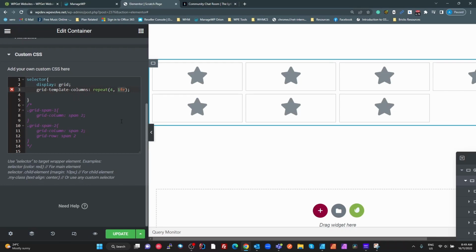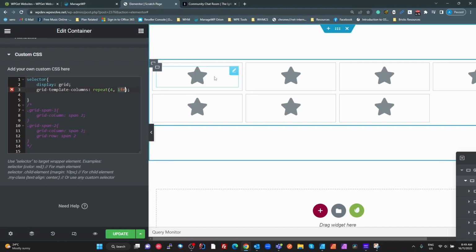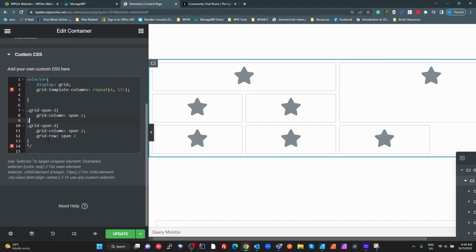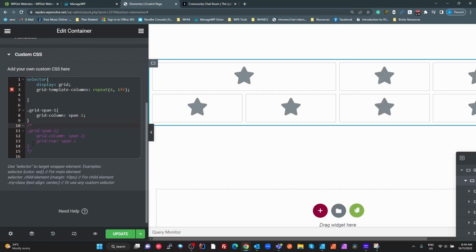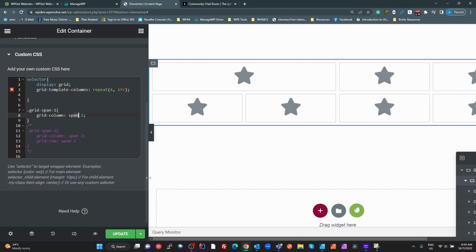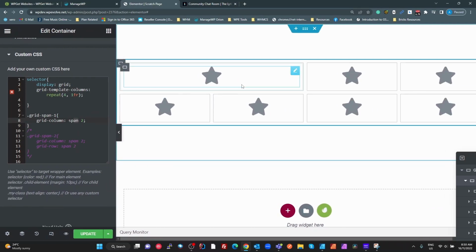All right. Now, I mentioned on these first 2, I've given them a class. So this one's called Grid Span 1, that one's called Grid Span 2. So if I uncomment my grid span 1 and I tell it my grid column is a span of 2, my first, drop that down so I can see all of it. So now my first item is now spanning 2 columns, right? And the rest just wraps around. Everything's lined up perfectly. So we've got a grid layout.